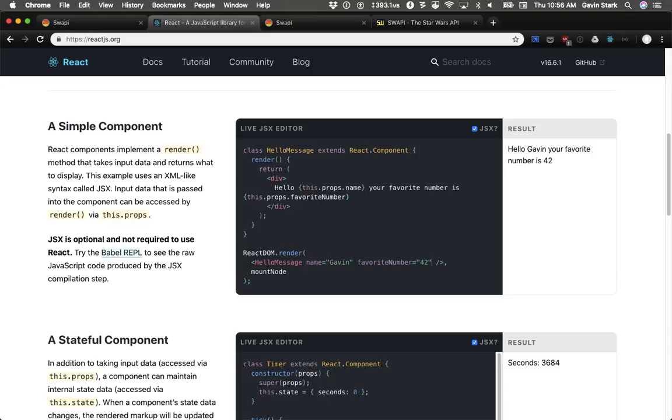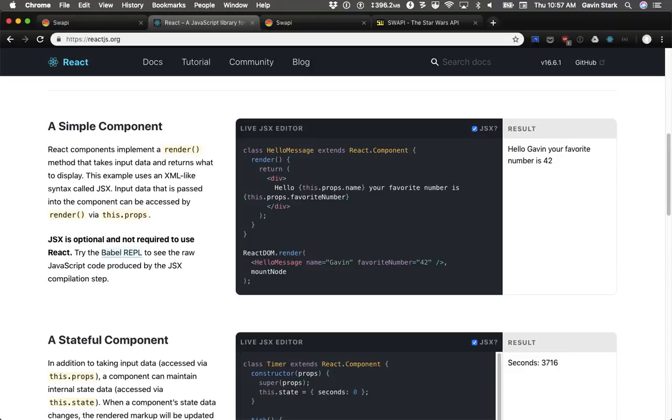The hello message that's down below, is that how it knows whenever you say this to select that? Yeah. When I say hello message, what's really happening is React is creating a hello message element. If we were to go look in the React tools, it would say this part of the page right here is not a p tag or a div. It is a hello message. And then inside the hello message, we mean whatever hello message we put on the page.